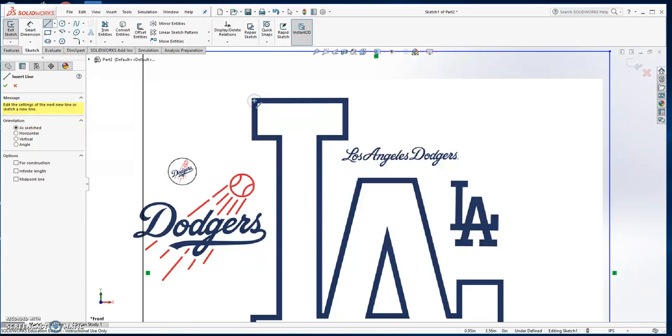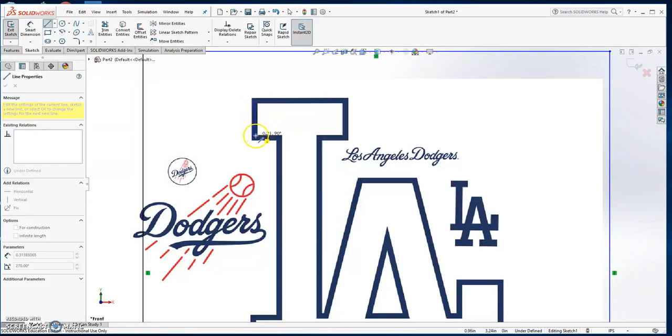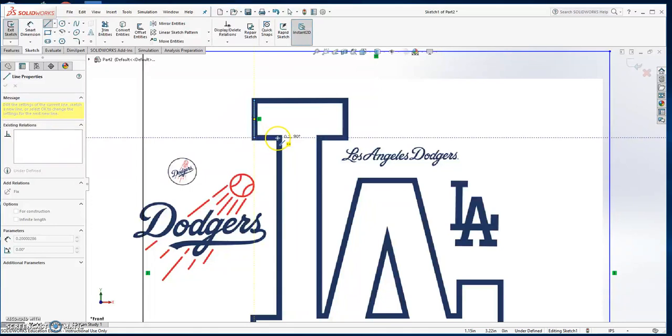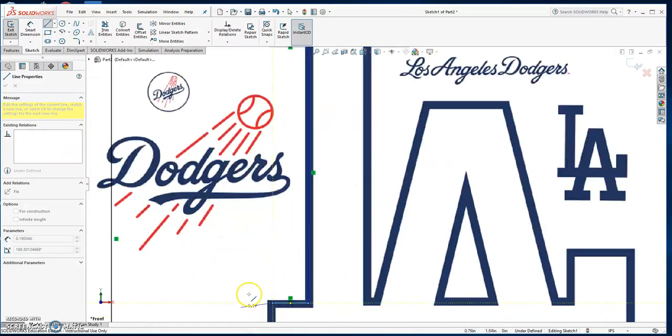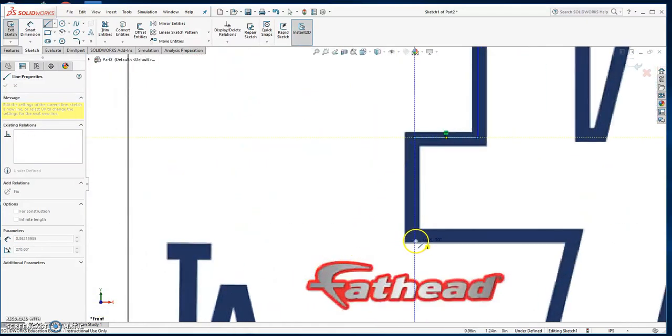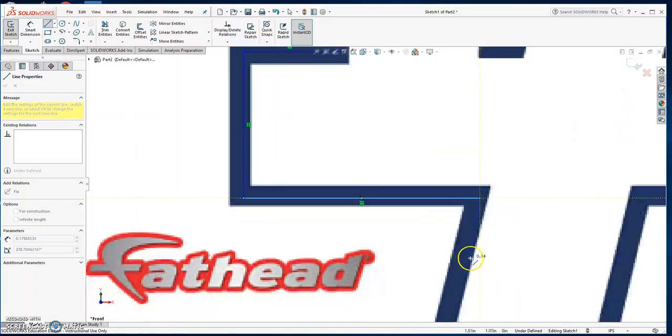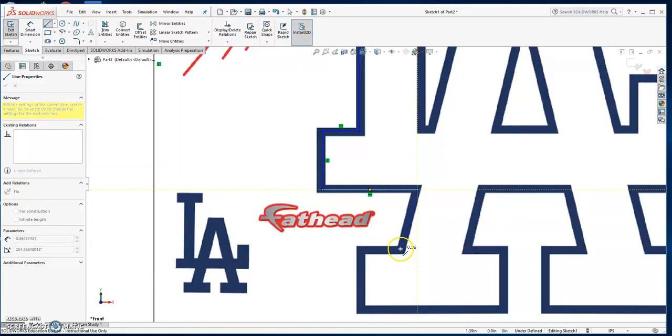I'm going to do the click method, and click, and I'm just going to click all the way around this guy until I get back to where I started. So you can see I'm zooming in, zooming out, going to each corner, trying to find the right spot right in the middle. And now I'm just clicking around the logo here.